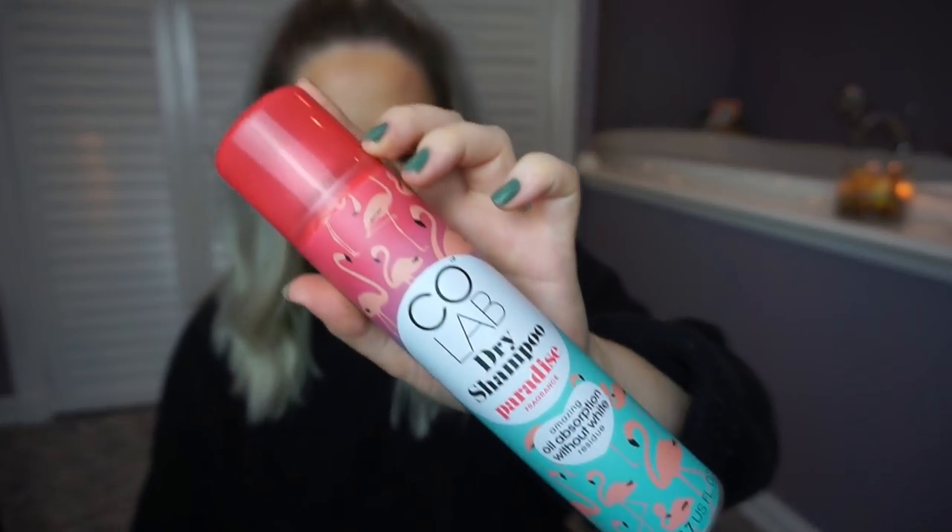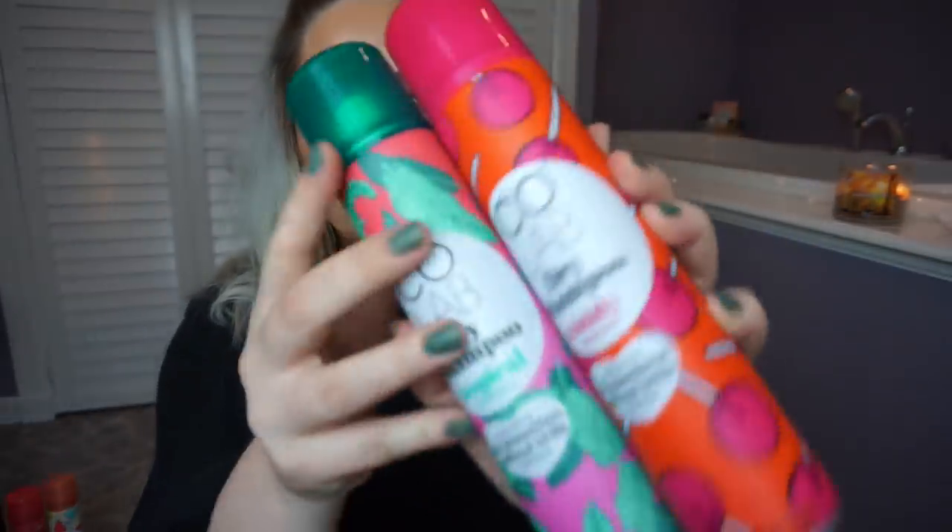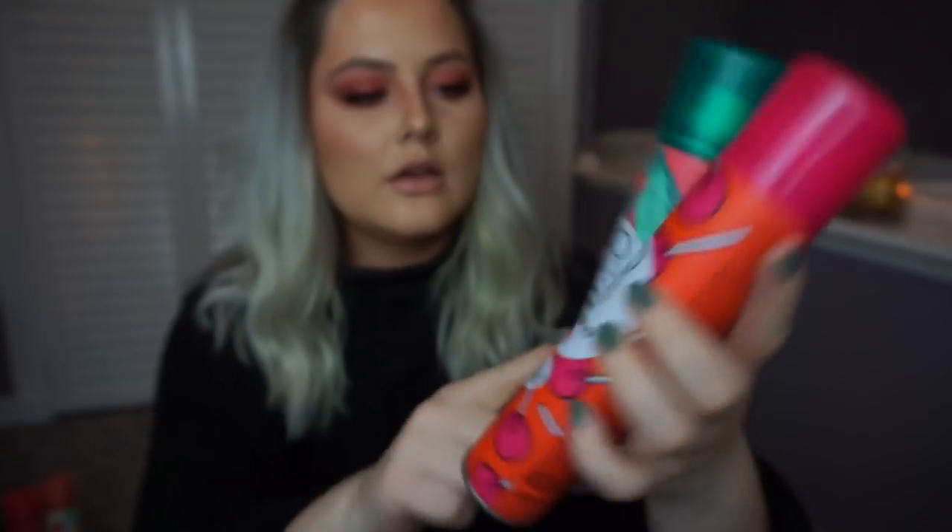I've already given away three of these Colab dry shampoos, but I just couldn't get rid of them all because they smell so good. When you get a full line of dry shampoos, like what do you do? I want to keep them all — they're so cute. But I just can't keep everything that's cute. I think my favorite one is the Paradise one, so I'm going to keep this as a backup dry shampoo. I also really like the fruity one — this one smells really good. So sadly, because these smell amazing, I'm going to give away the cherry and tropical ones to friends and family, so they're definitely going to get used.